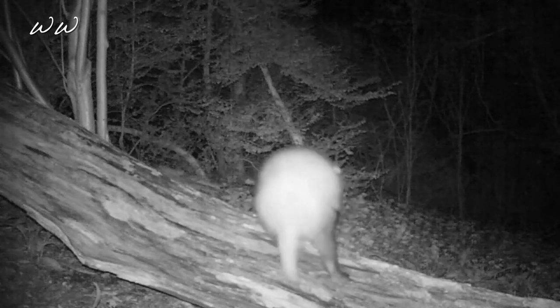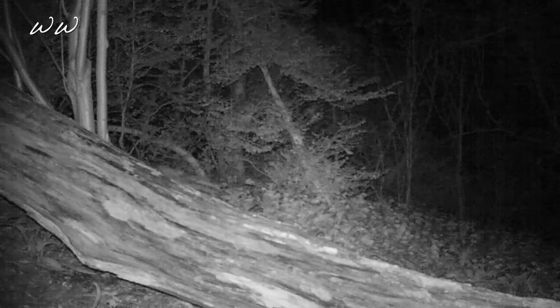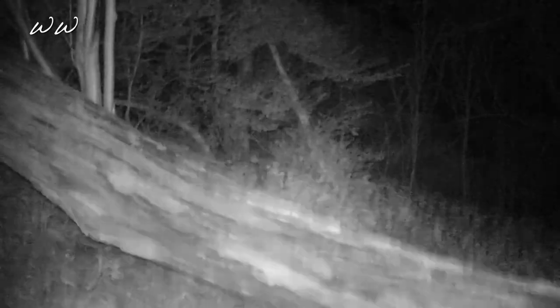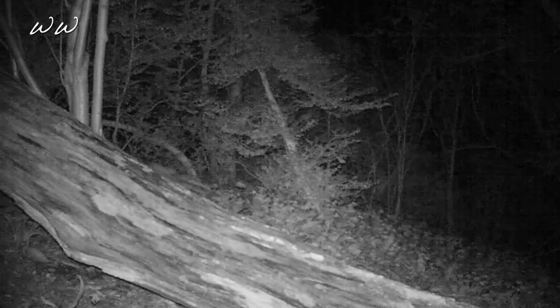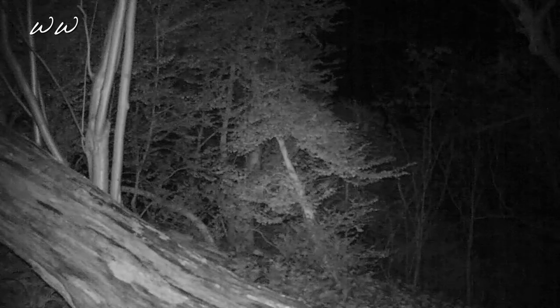The following clip shows what happens when a badger decides the camera should be in a slightly different position — as you can see, it jerks it around. You can hear a bit of sniffing, and in the end the camera ends up slightly too high, pointing over the log, so you can't really see what I wanted to capture. Thank god I captured that awesome behaviour of the two of them interacting beforehand, otherwise I would have missed it. I'd better give those badgers a few more tips!